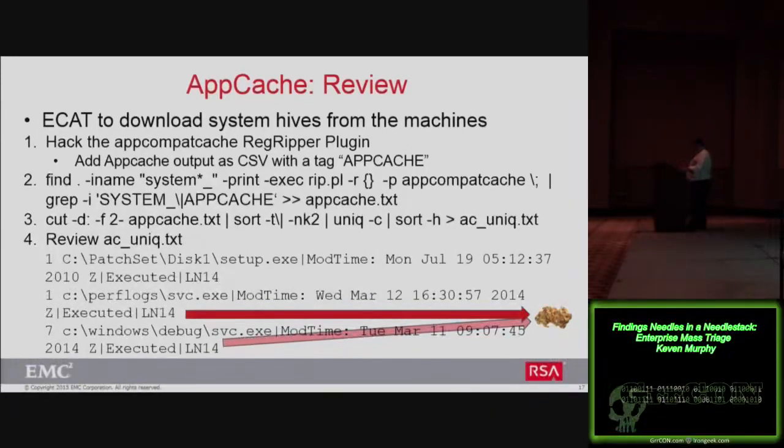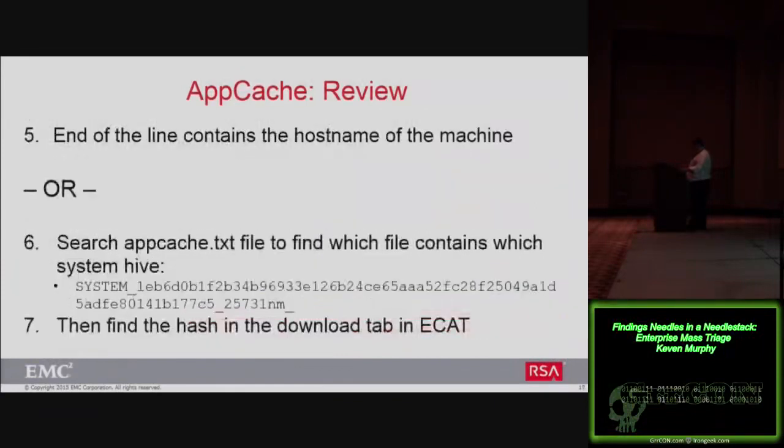So as I identify files and things I want to take a look at, I'm going to figure out what the host name of the machine is, or do the same sort of thing with the system as I did with the schedule logs, and find that SHA-256 hash, and then search the downloads for which box it was, and then dive deeper into the box. Step 5 there, if you run GrrCON on the system hive, it'll tell you what the host name of the machine is. It's all in that particular hive.